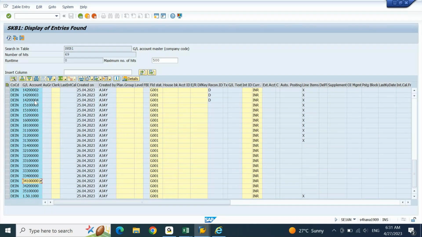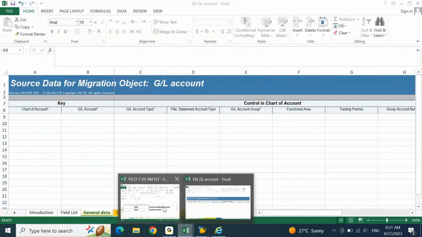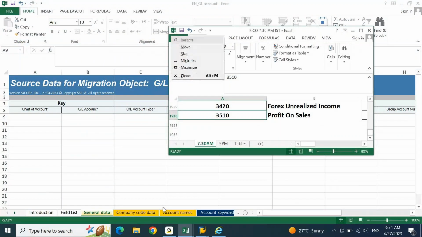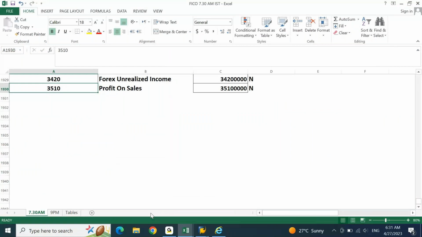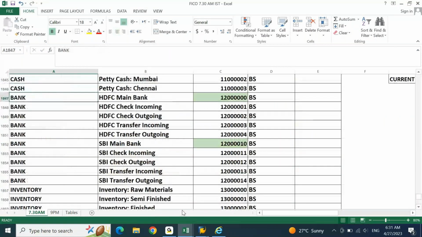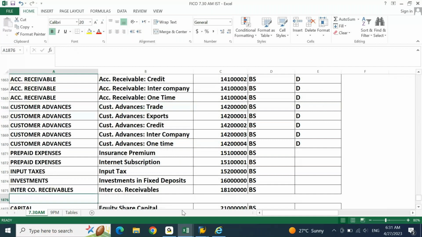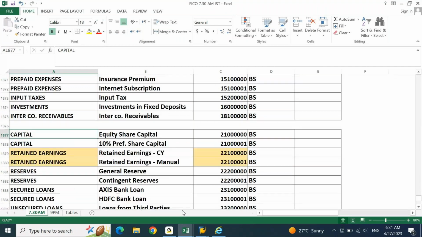To create liabilities, I'll take our Excel sheet where we prepared the liability GL master records. Go up. This is your GL master record. These are your liabilities. Now these are the account numbers in liability.